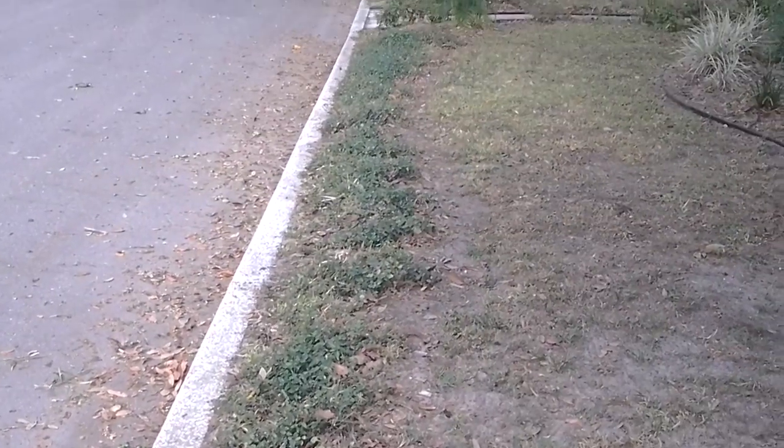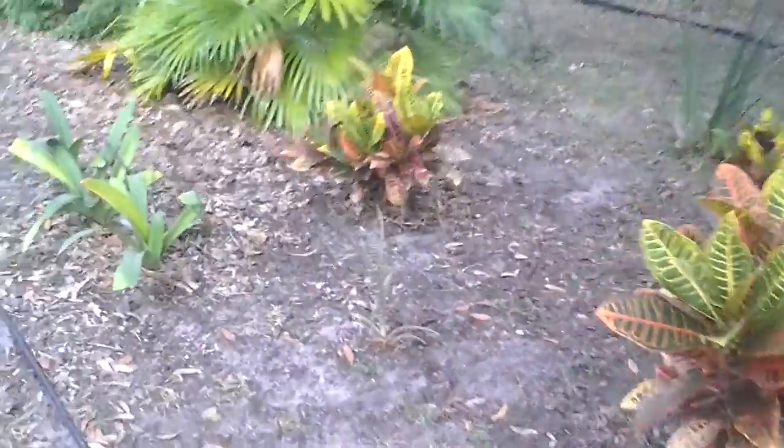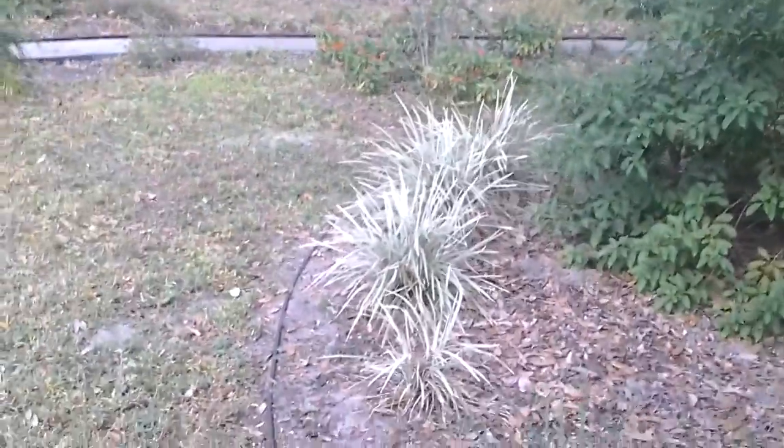I'll leave it up to you to trim back what you want to do. But what's really looking nice are these bushes here along the side. I just trimmed them back — they were kind of taking over. I cleaned up a lot of the leaves out of here. It was just awful. And then if you want more leaves, believe me, more will be falling. And this is the front.